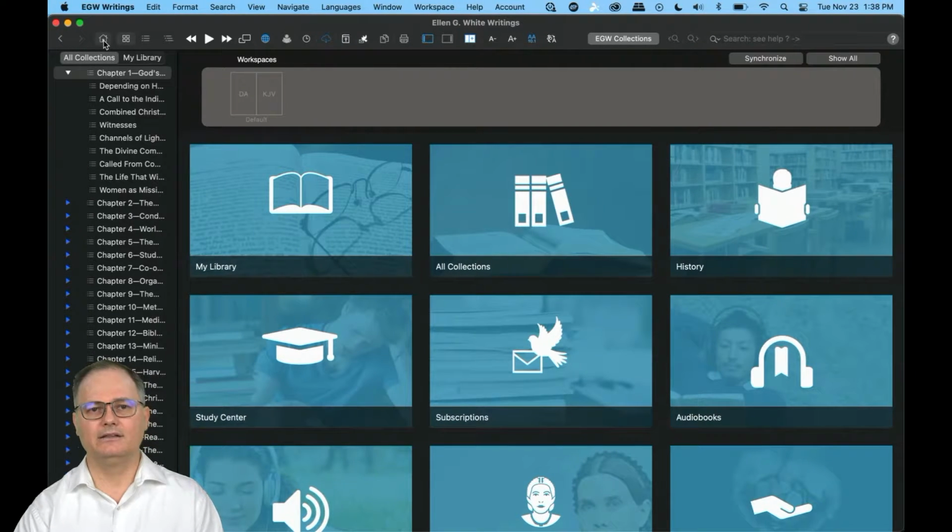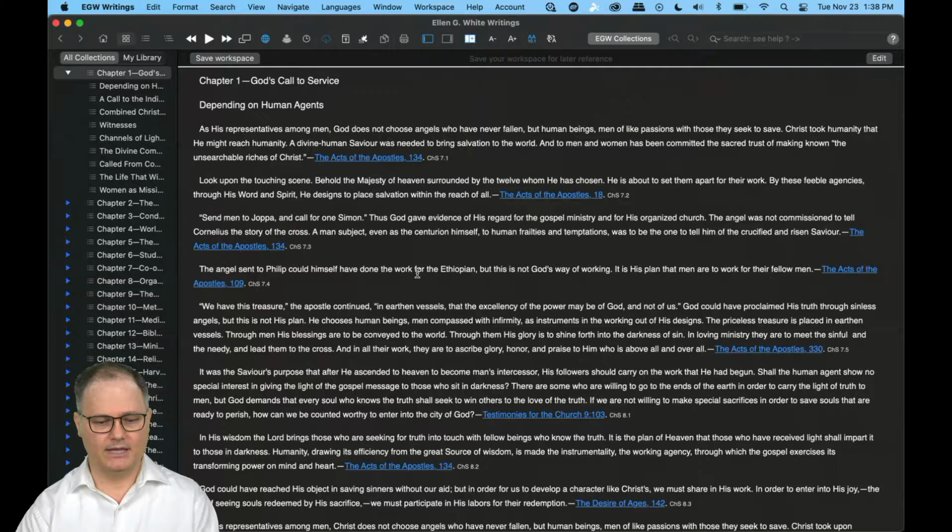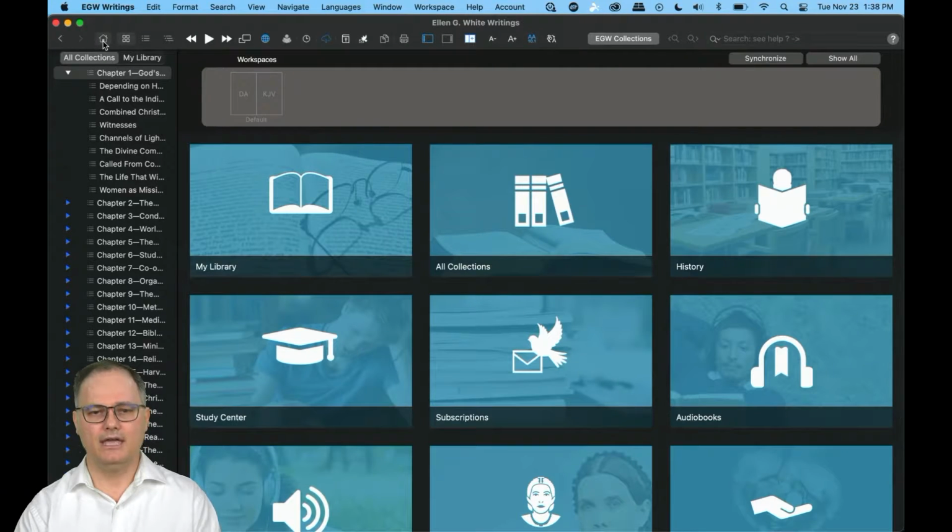Now the next icon there, it looks like a house. No, it does exactly that. If I swipe here back into the book, and I'm reading a book here or searching, all I need to do to get back to the home screen is click on the little home icon and it brings me back to my home screen.